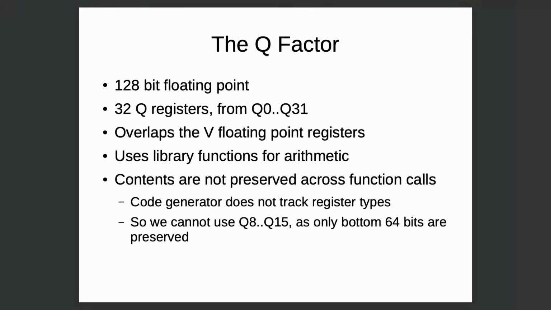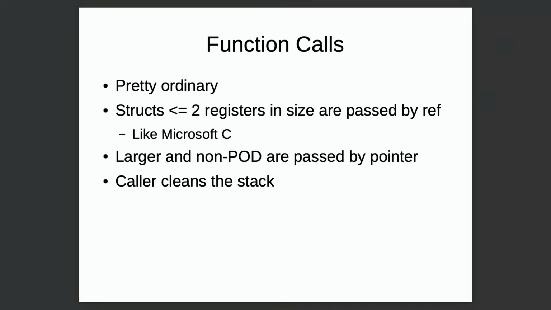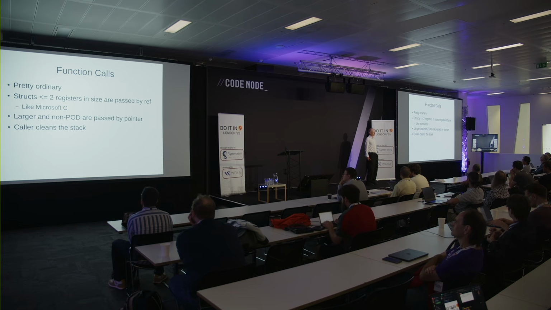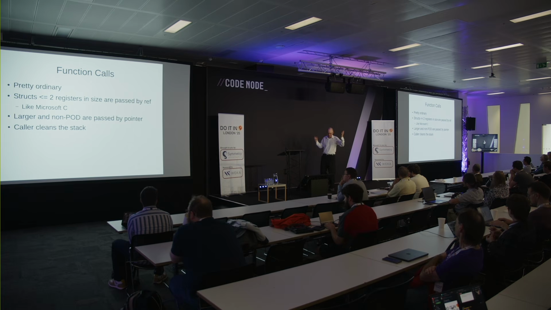Also, it turns out that the AArch64 has no instructions for the 128-bit floating point except load and store, so everything has to be done as library functions. And I plan to use the existing library functions to implement it. Function calls, fortunately, there's only one function call sequence to deal with it. Interestingly, it's very much like the Windows 64-bit function call syntax. So the neat thing is I already have the code to make that work in the code generator. So ta-da! It's kind of fun. You can pull various pieces out from the various code generators and patch it together, and you have an AArch64 code generator.